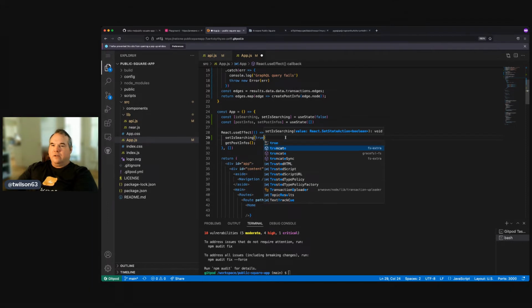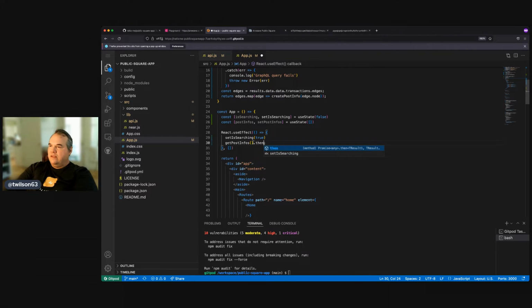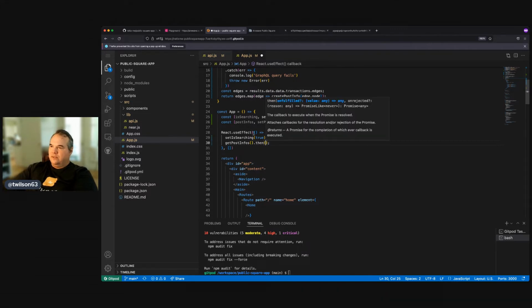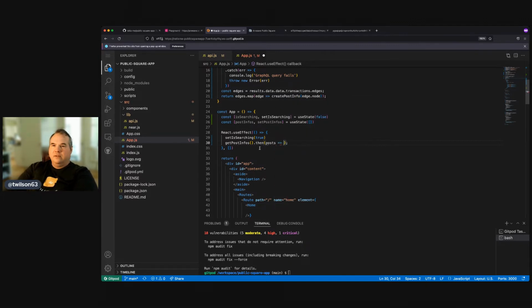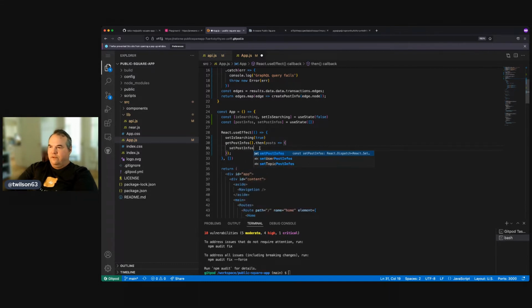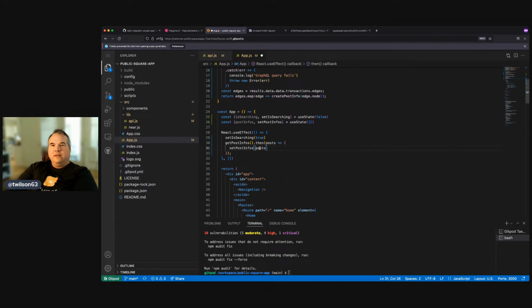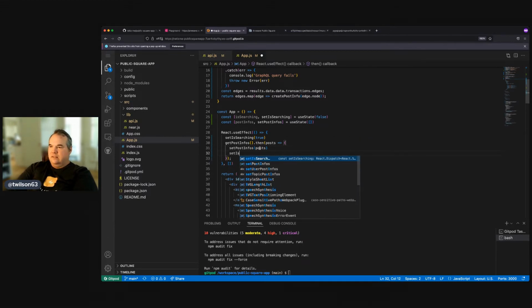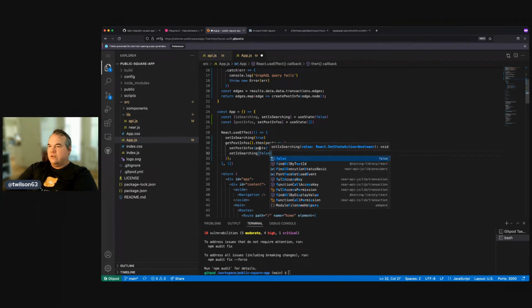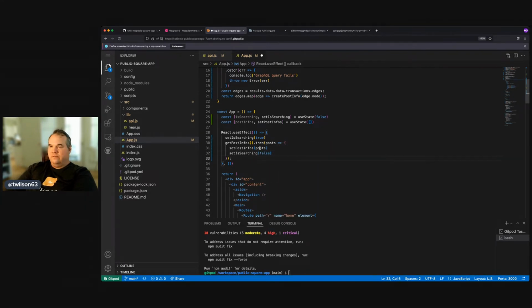And then we're going to call get post infos. And then we're going to use .then because we can't do an async here. So we're going to use .then and we'll get our post. And then we're going to call set post infos with the post. And then we're going to say set is searching to false to toggle off the spinner, if you will.